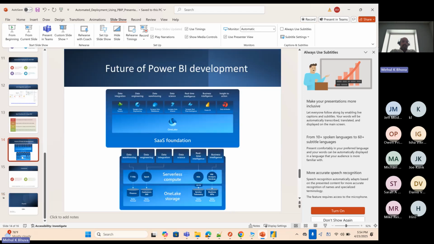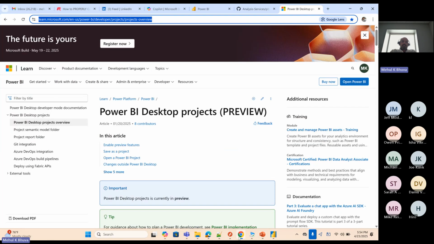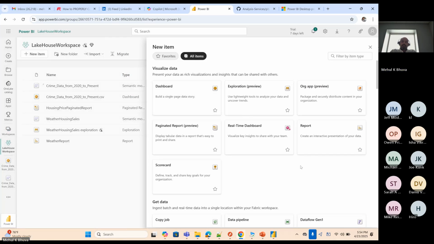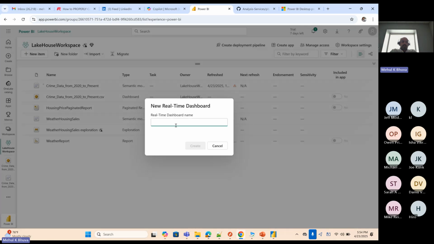The last thing, and I can wrap up pretty quick here. This is what I'm excited about, Fabric and OneLake. I'm sure people have attended the Fabric conference, and I found a lot of value in what I saw at that conference. There's also a project that I have configured. I don't have time to go through it. It's a lakehouse. It's my dummy project that I've created, but there's a cool part which I want to show real quick.